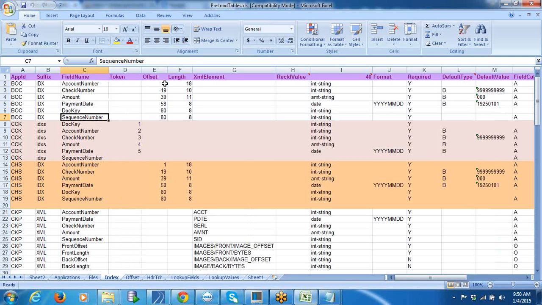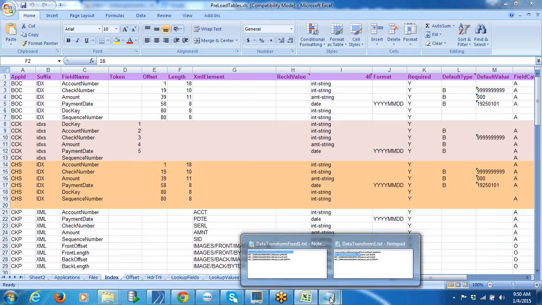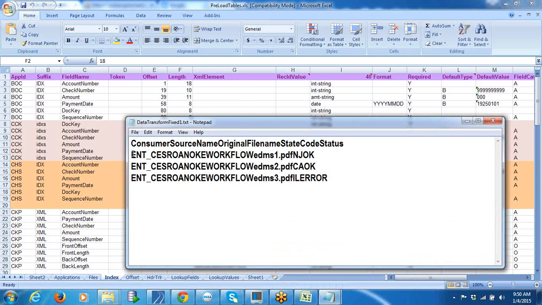Okay. Sequence number. And the offset value starts from 1 with length 18. Right? 1 with length 18 means 1, 2, 3, 4, 5, 6, 7, 8, 9, 10, 11, 12, 13, 14, 15, 16, 17, 18, 19. So until here it resembles the account number. Okay. Again from 19 with length 10. 19 plus 10, how much? 29, right? Are you getting my point, guys?